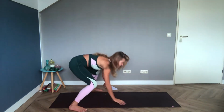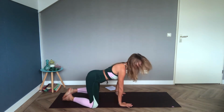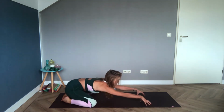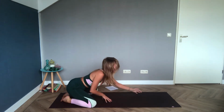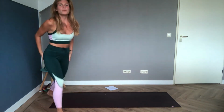And then slowly sink your hips towards the heels. Big toes together if you've got your knees out. Arms out long in front of you. And sink your chest and upper body and your forehead all the way down to the mat. Place your hands and palms on the mat as well. And start to deepen your breath. Inhale through the nose and exhale through the mouth.